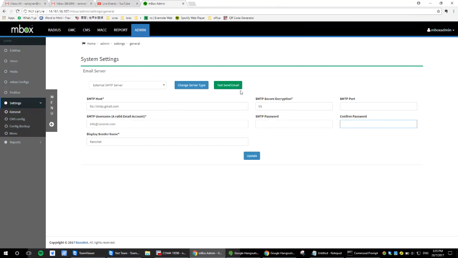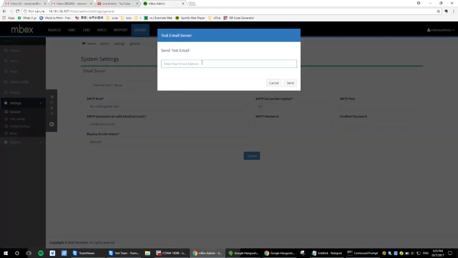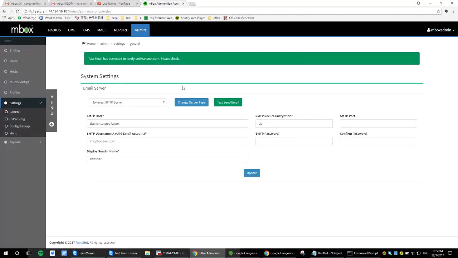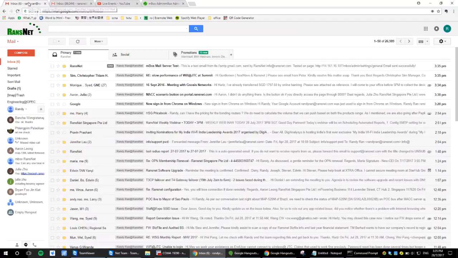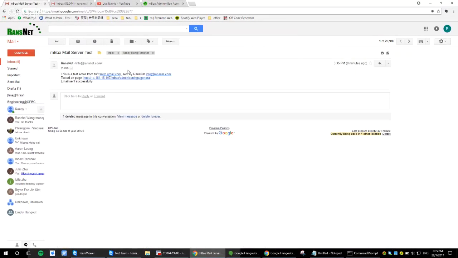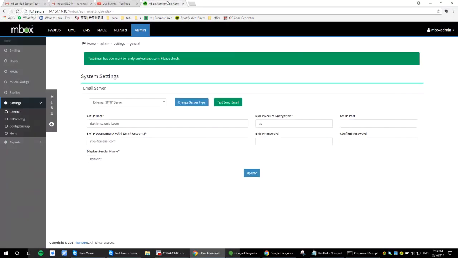Once you have configured this, you can actually send a test email to yourself to make sure your SMTP setting works. Also, Gmail requires certain settings to be able to use Gmail to send email using an external SMTP relay. So you need to figure out that setting as well. You can always Google the instructions. I'm actually able to receive my test email from my SMTP setting here. So that means my SMTP setting here is correct.